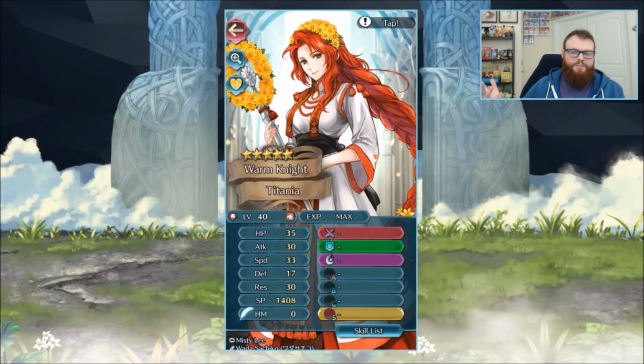And finally, the blessed smile that we don't deserve, but we're giving anyway, Titania. Titania, the Warm Knight, is the free-to-play unit on this Tempest Trials that's accompanying the banner very, very soon. She is a Red Tome Cavalry unit, and I will be doing a deep dive on her probably Friday or Saturday. Probably Friday for the most part.